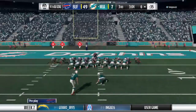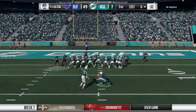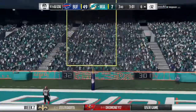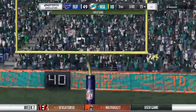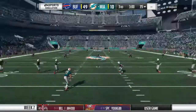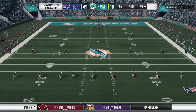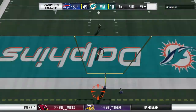Let's give this defense some credit now. They let the guys get downfield, but when push came to shove, they stood their ground. Now they'll likely force a field goal attempt. Well, I guess we're at the stage here where they wouldn't say no to any points, but I don't think field goals are what they're looking for here in the second half. I don't either, Brandon. When you're down as much as they are, that's the sign of a head coach waving the white flag to me.